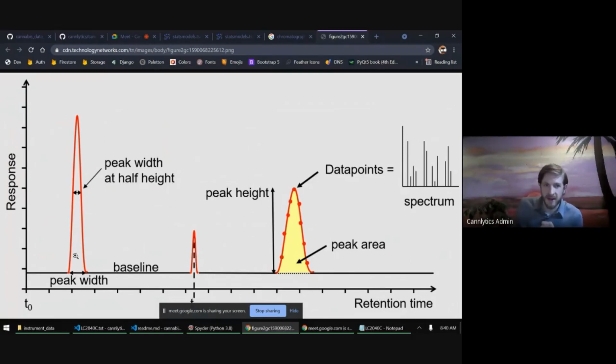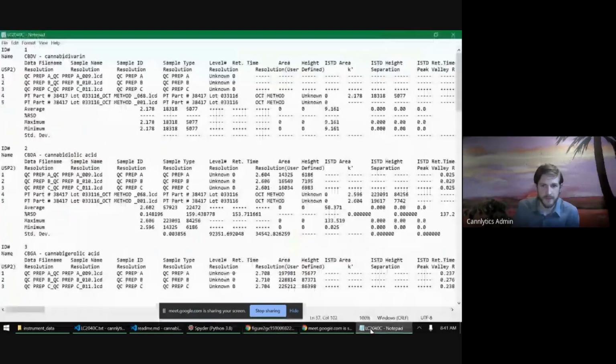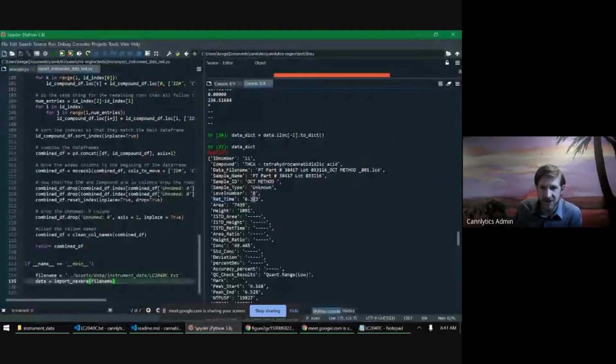And then the area of the peak represents the amount or the concentration of a particular substance in that injection. How do you know what type of substance it is? Well, that is the retention time.